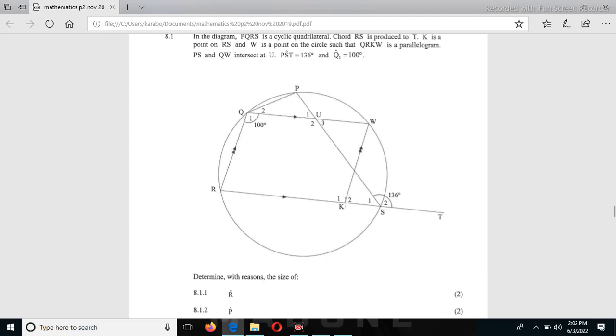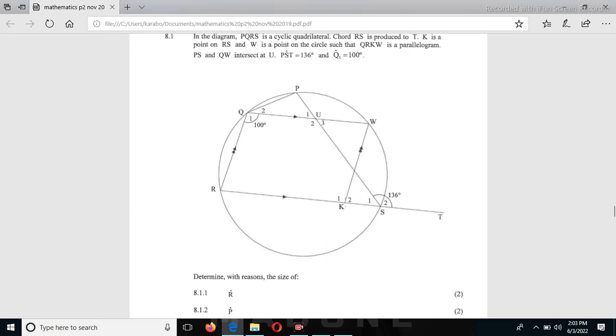Can I find Z? Let's see. Is the Z present here? Is the N present? No. I can't find Z because this line is not parallel. Unless you can see it, I cannot see my Z over there. We'll see as the question prevails, okay? But I can't see Z.